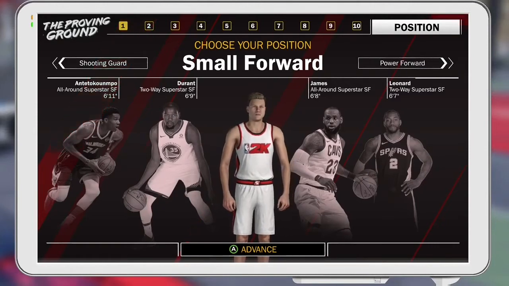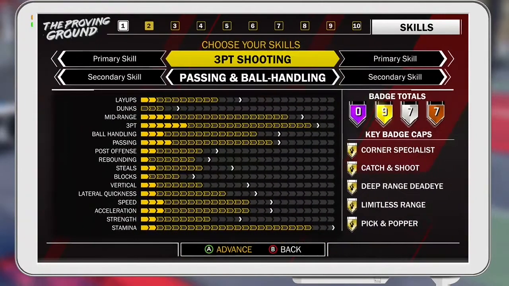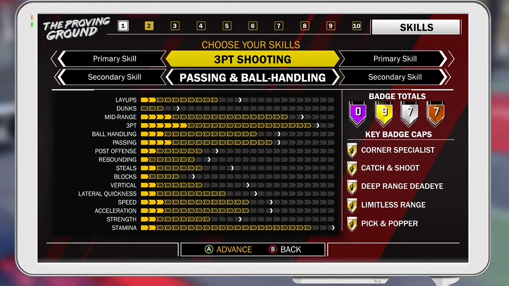I'm going to be telling you guys about probably one of the best small forward builds in the game, and this is definitely going to surprise you because not a lot of people use this build at all. As you can see right here, it's 3-point shooting and passing and ball handling. You guys are probably wondering right away why wouldn't you just make this on a point guard or a shooting guard, but I'll get to that in a little bit.